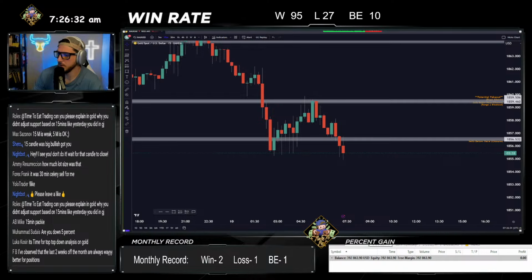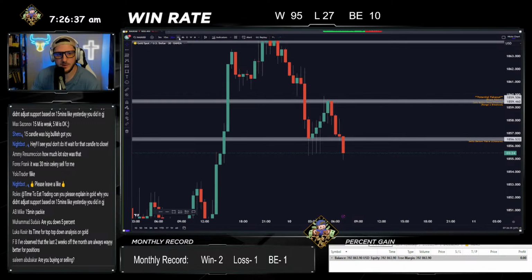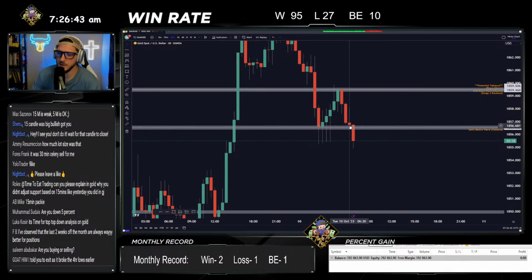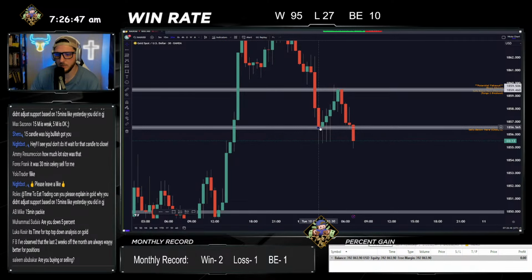Yeah, I think 30 minute time frame is probably the best, right? So maybe we could have just waited on the 30. But the cool part about the 30 was that it closed weak, right? It closed very weak, right above support as well. So at that point, I was already in the trade. I was gonna hang on to that, right? It closed weak, above support.